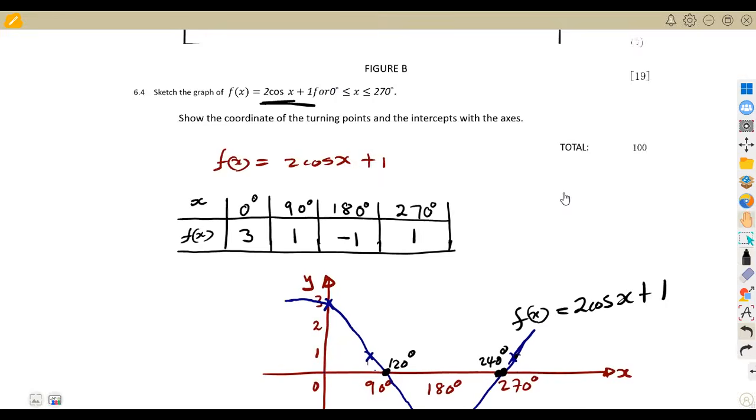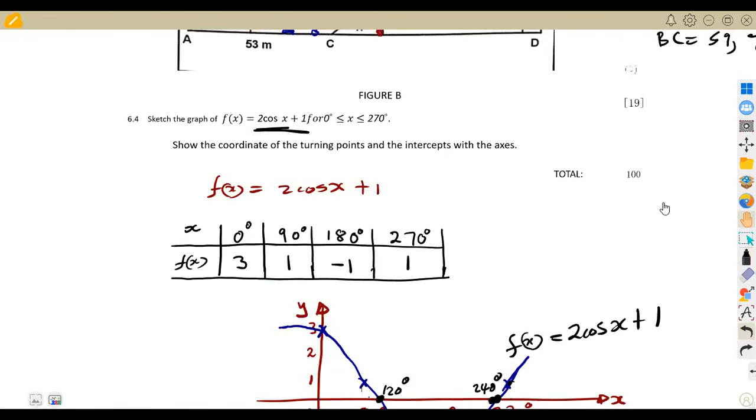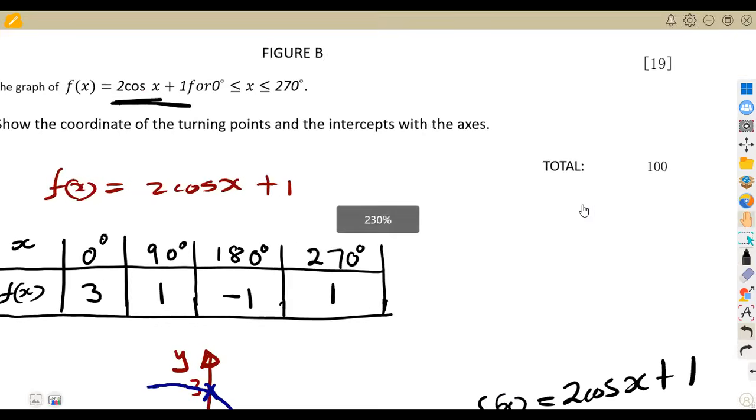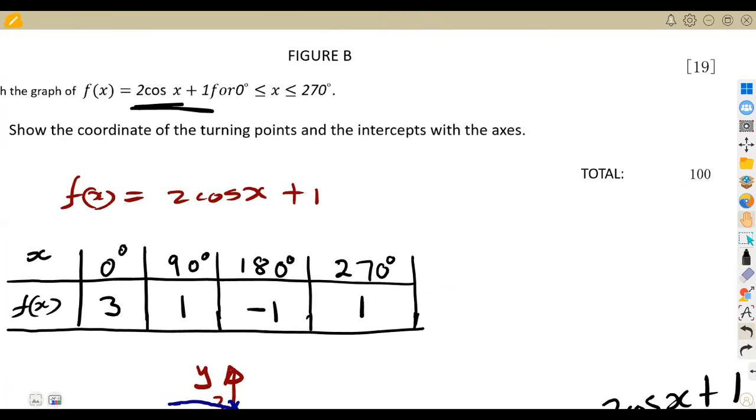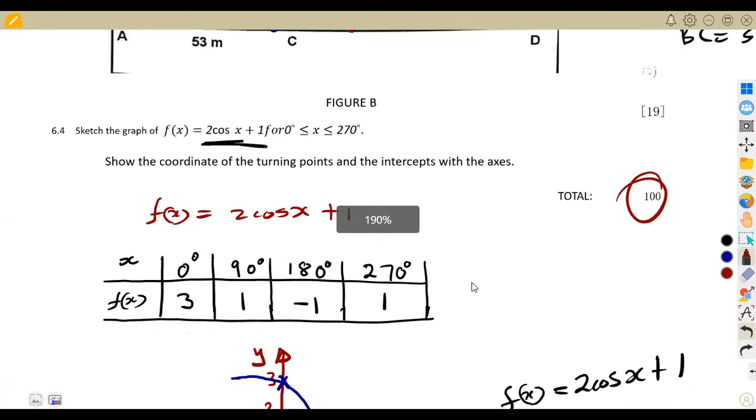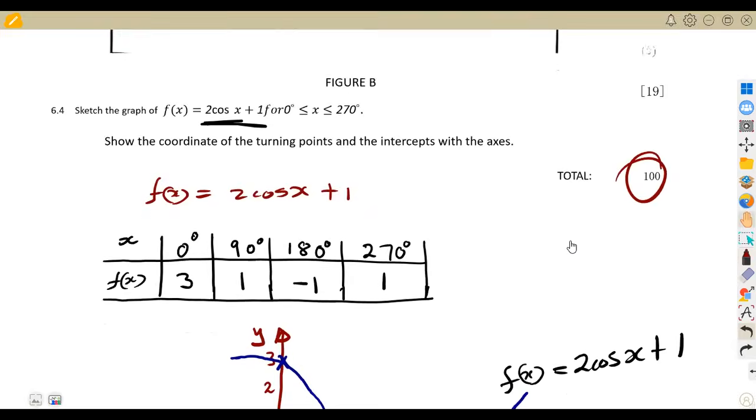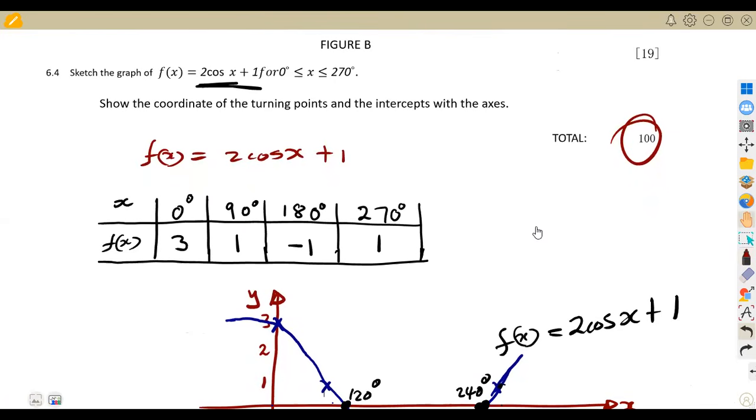And that was it. So this is it, guys, the paper that we wrote, a total of 100 marks. So you're just going to try by all means to revise so that you'll be able to see if we are going to be advancing for our mathematics N4, or we are going to sit again for this level of N3. Whilst you are continuing with other subjects, you can do that, meaning to say the next trimester, you are going to be writing 4 subjects if you are like that.